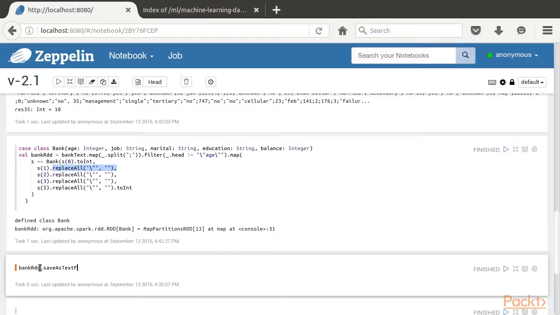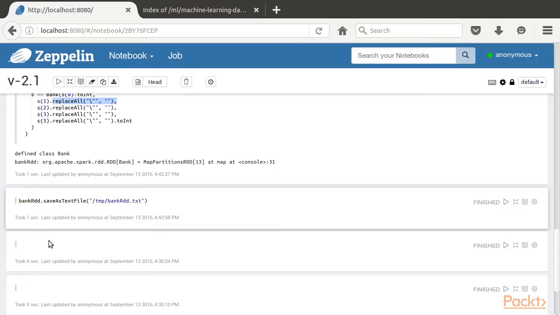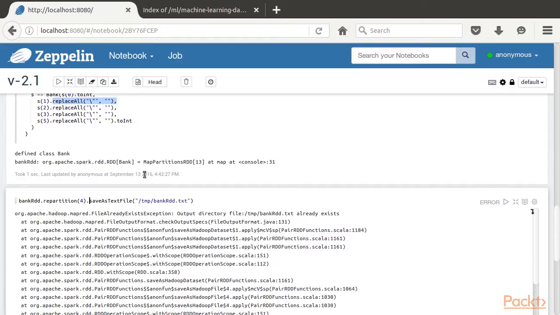After your analysis, you will have to store your results in a persistent way. One method for this is saveAsTextFile, which will persist the RDD on disk, with as many files as partitions you have. You can have a look at each partition file stored on disk in the folder given to the save method. If you have to change the number of partitions, this is also possible. Invoke the repartition method before saving and check with the shell command to list the number of files.